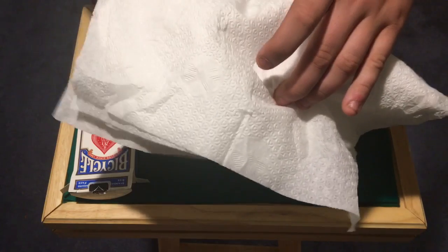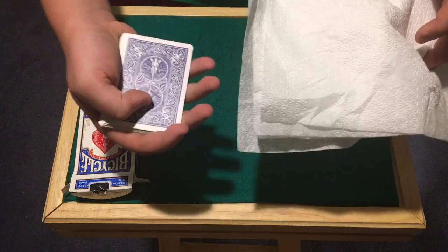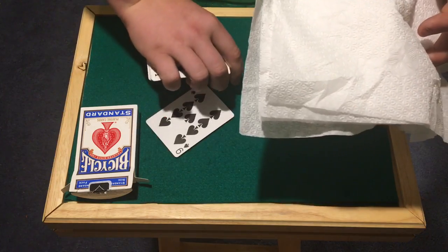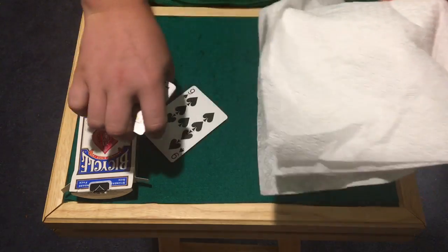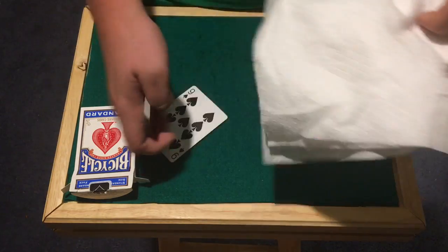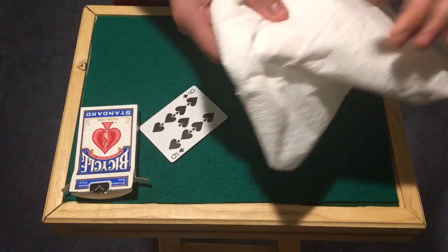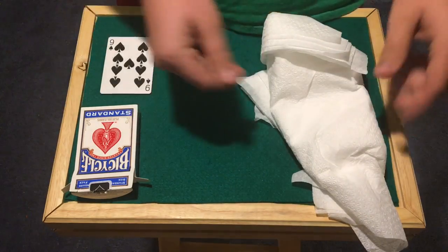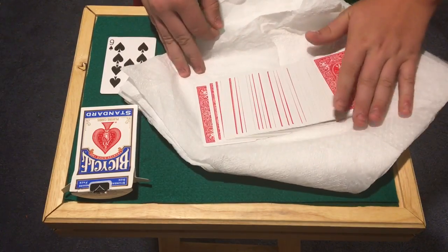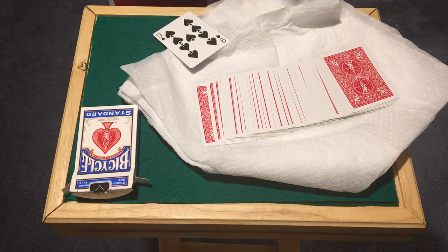From here it's pretty simple. You're gonna do a quick riffle, push the card off and place it face down. Bring the rest back under the napkin, and instead of flipping them back over, you're gonna leave them face up and put them back face up too. You can wrap these up. From there, give your fingers a little snap, and show them that all the cards have changed to red — and there is only one blue card, which is their selected card, the nine of spades. Thank you guys so much for watching.